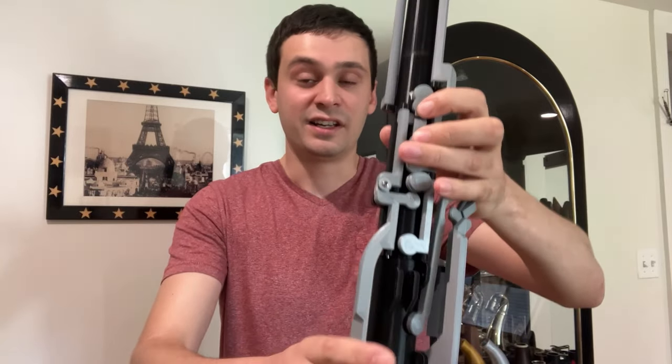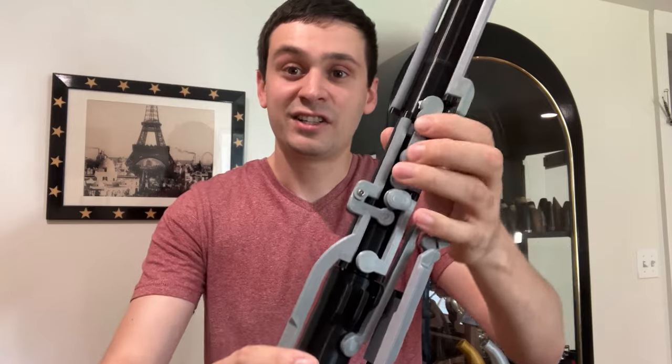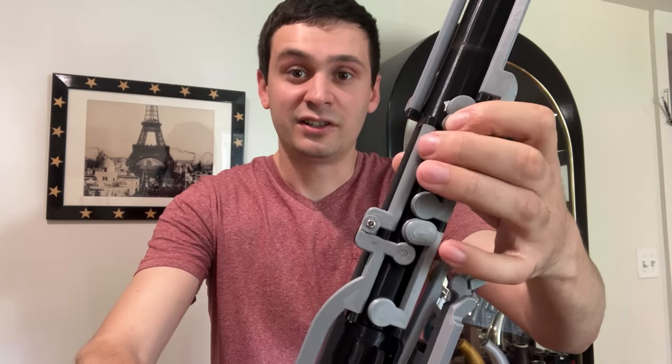Further down the instrument, you can see that both C natural and B flat are fingered with the side key, similar to how it is on the hecklephone, at least some of the earlier instruments. So if you're playing a B flat, you would finger an A and just hit the side key, a lot like the upper register of a clarinet or saxophone. Same thing with C — you would finger a B and press that same key. Notice how it's one key for both notes. The reason I can do that is because I actually 3D printed an articulated mechanism — the first time I've done that. You can see this little adjustment screw there, and that's also the first time I've had an adjustment screw on a plastic key. When I close the second finger key, it actually closes that C key. That was a really complicated mechanism design, but fortunately it worked quite well.